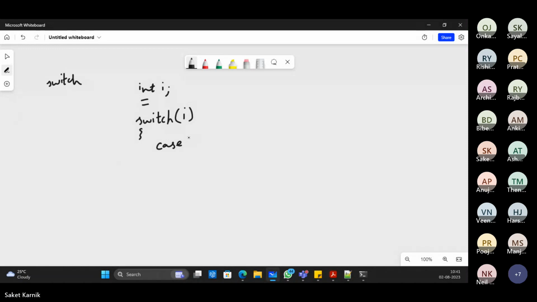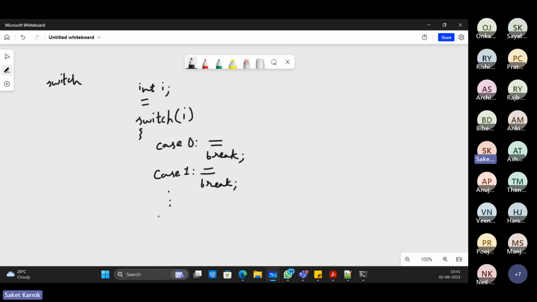Case 0. Number of statements. Break. Break is mandatory in C#. Without break, you cannot have any cases, except when the case is empty, I mean, there is no code in the case, and you are looking for fall through to be used. Right?